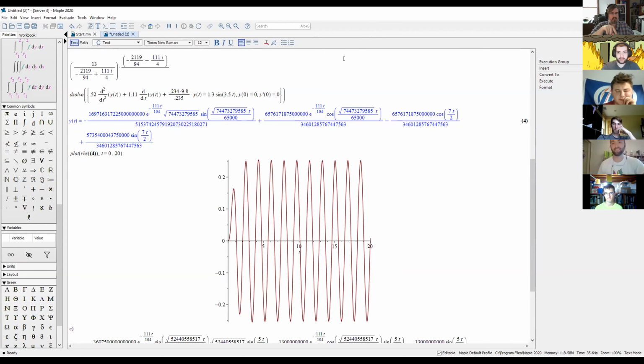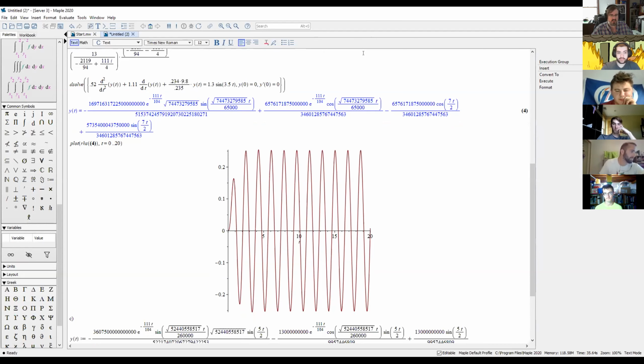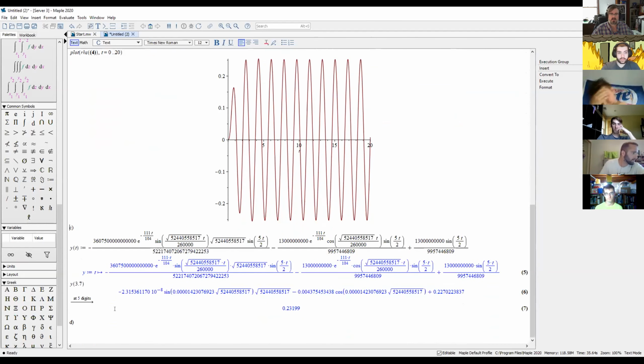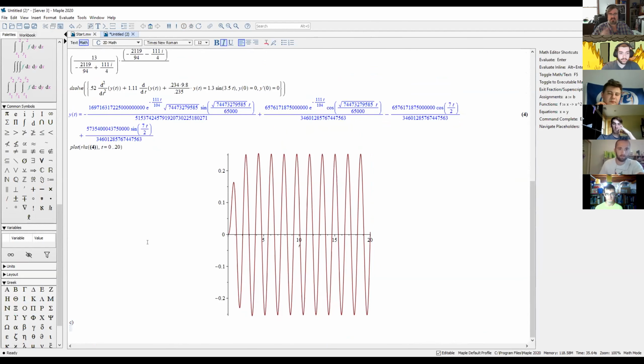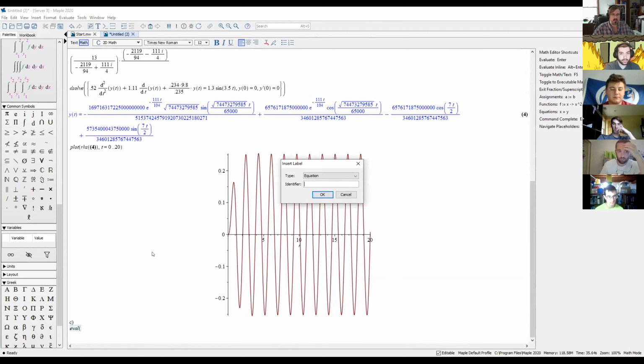So what we can do is down there, right after C, the next line, just delete all that other stuff down there, and we'll do a quick fix. We'll just delete all that stuff, and then we can say eval, and then parentheses, right-hand side of 4. No, we don't want to eval the whole thing. We just want to eval the right-hand side of 4. Yep. Parentheses open, parentheses closed. Comma, t equals, what is it, 3.7? 3.7.